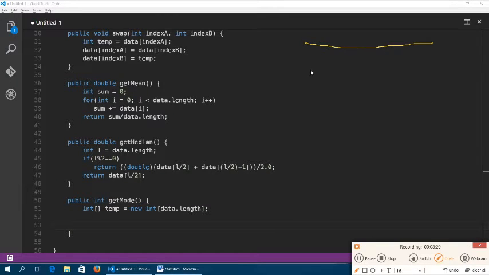Let this be an array of, let me think, 4 elements, and it has 1, 2, 2 and 3. This is our main data array.